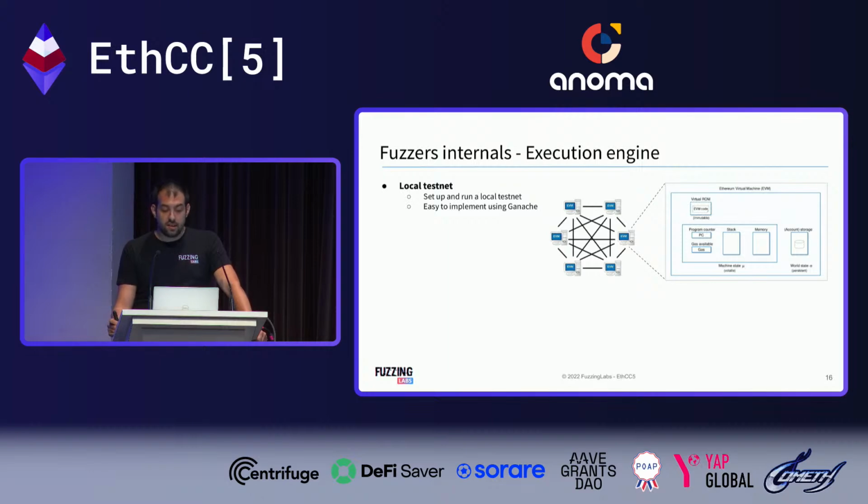In the case of a local testnet, you can easily implement that using Ganache, for example, and you will basically have your internal network, and you will provide the transactions, usually using the APIs and the libraries that are provided in Ganache. I don't remember the name, but whatever. That's okay, it's working really well. It can be done really easily. That's typically what Fuzzing Like a DGen was doing. It was a fuzzer developed in about 4 hours during a Twitch stream, and basically that was the technique he was using.